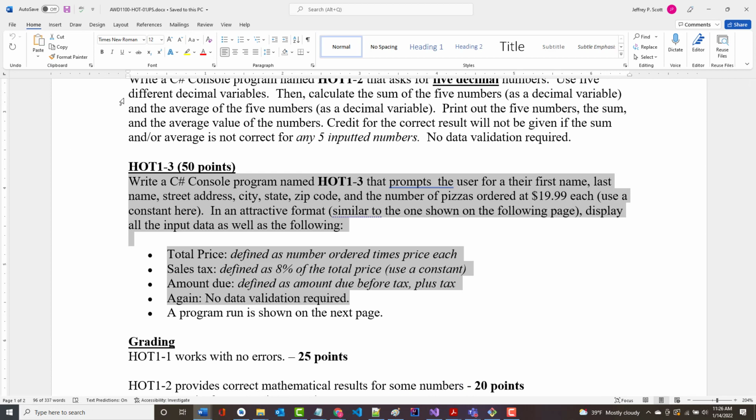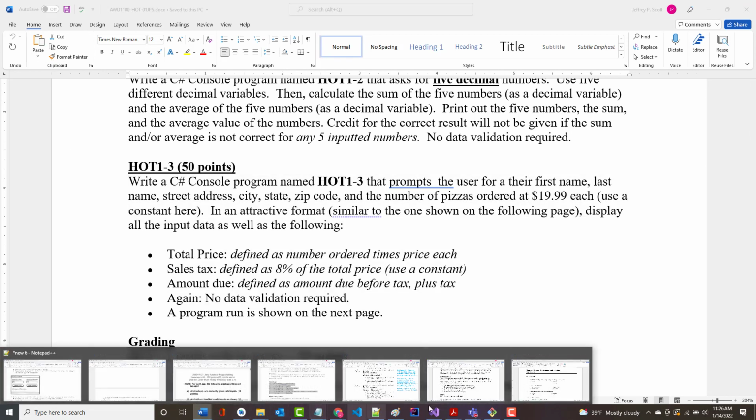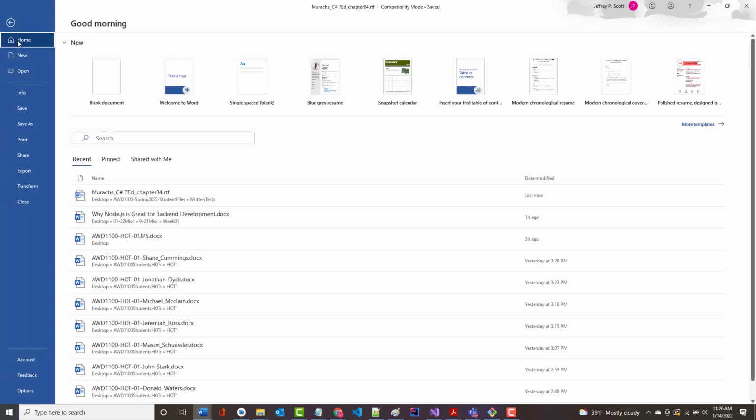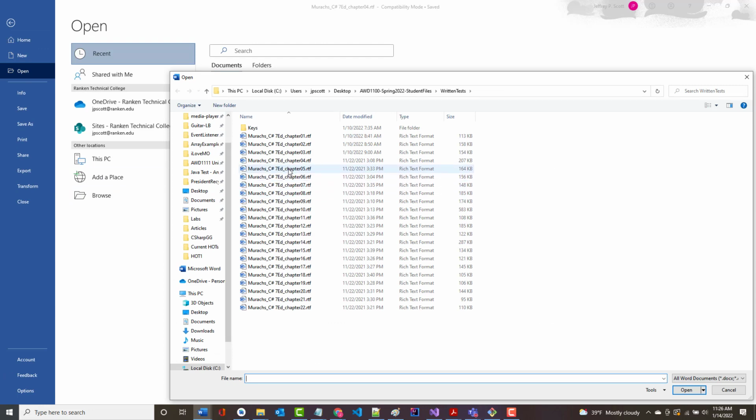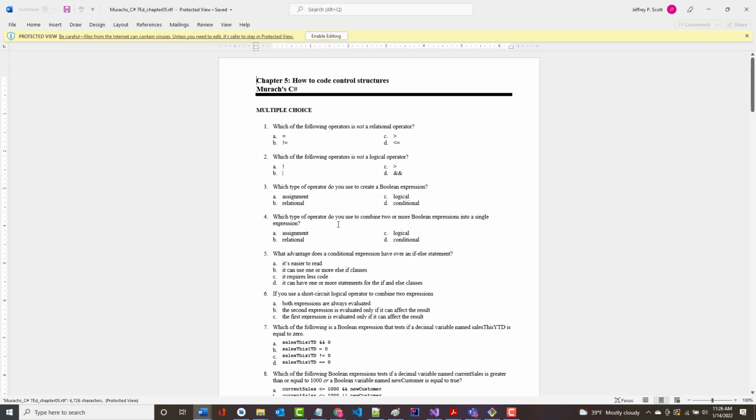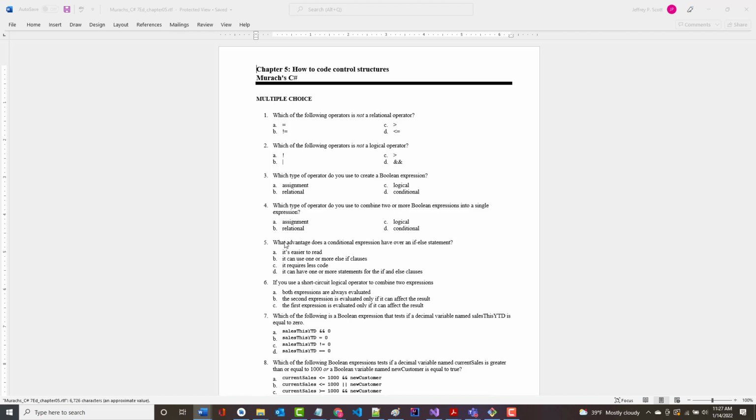Guess it didn't open 5, so let me open it. And there is the one for Chapter 5.